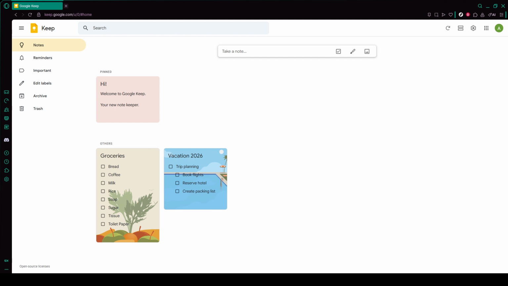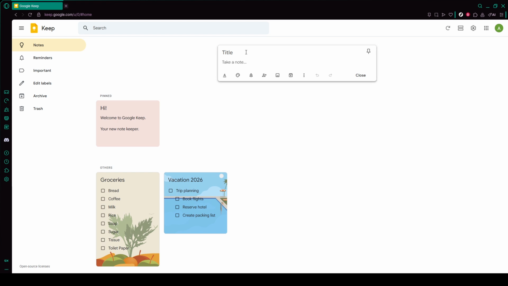When you share a note, you're not just sending someone a copy, you're inviting them to work on the same live note with you. That means any changes you make, like adding text, checklists, or images, can be seen by the other person in real time, and their changes will show up for you as well. It's great for shared to-do lists, grocery lists, project ideas, or anything you need to manage together.